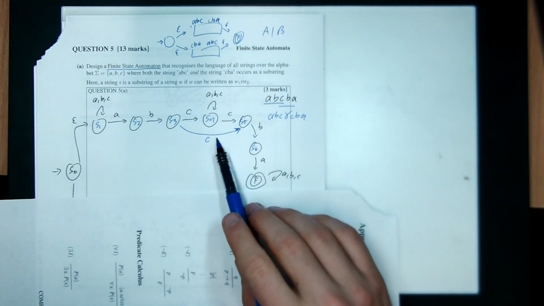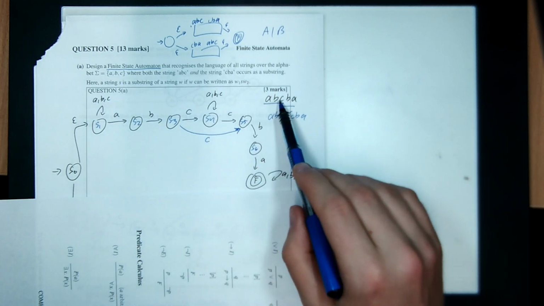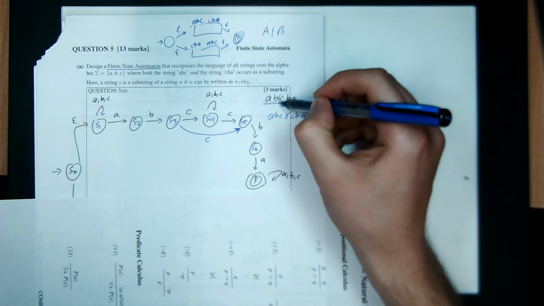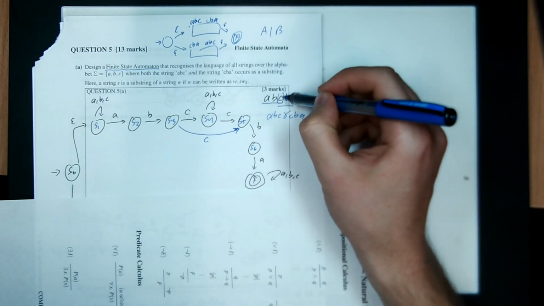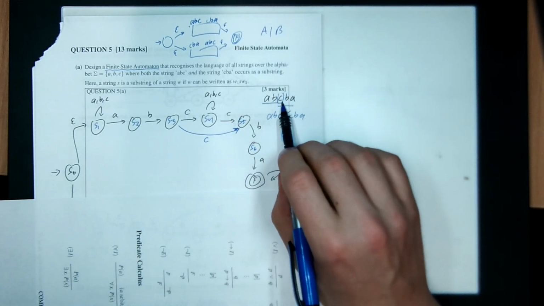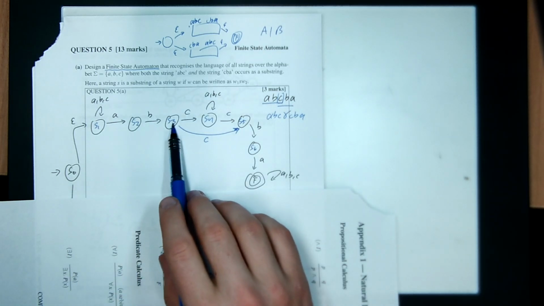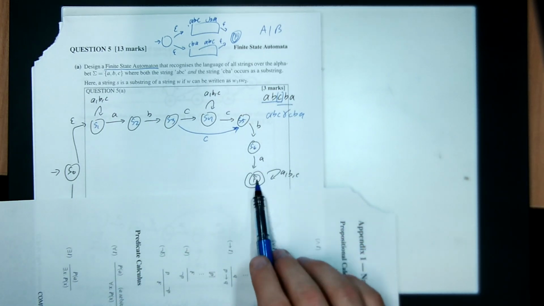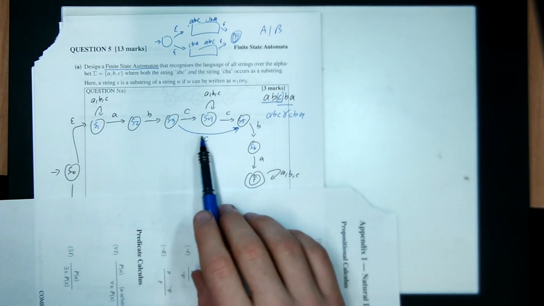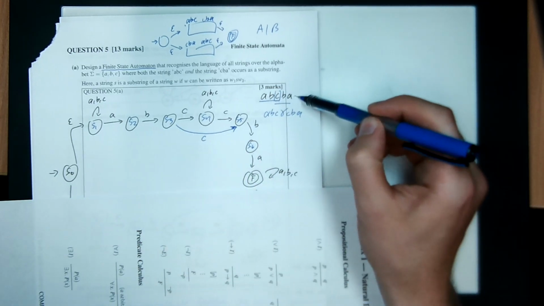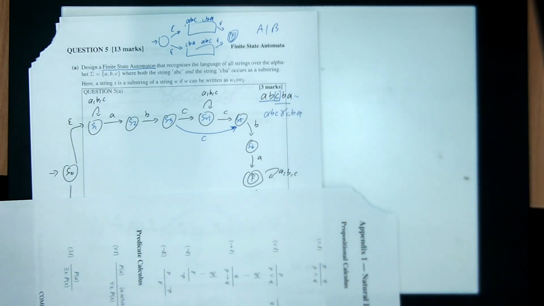Now this extra edge here I had to insert because of this weird funny edge case. If the C is shared by ABC and also by CBA, it's got the same C for both, which means I could also go A, B, and then skip the middle C, B, A. So I have to have this transition here, otherwise this string doesn't get accepted. And this string has both ABC and CBA as a substring in that order.